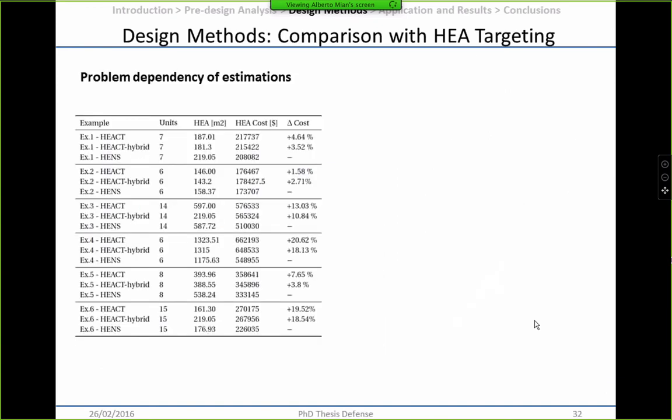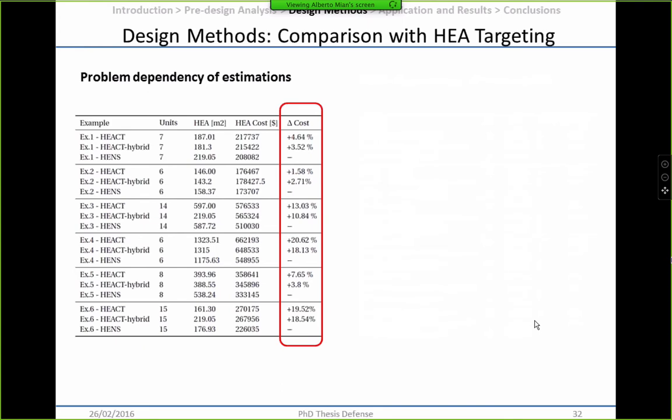So then I considered six test problems in which I solved the same problem with the estimation approach, using optimization, and the sequential heat exchanger network scheme. Every time I considered the heat exchanger area cost as element of comparison. It turned out that in all cases I have tested, the heat exchanger area cost is always estimated with respect to the computationally expensive framework that we have developed.